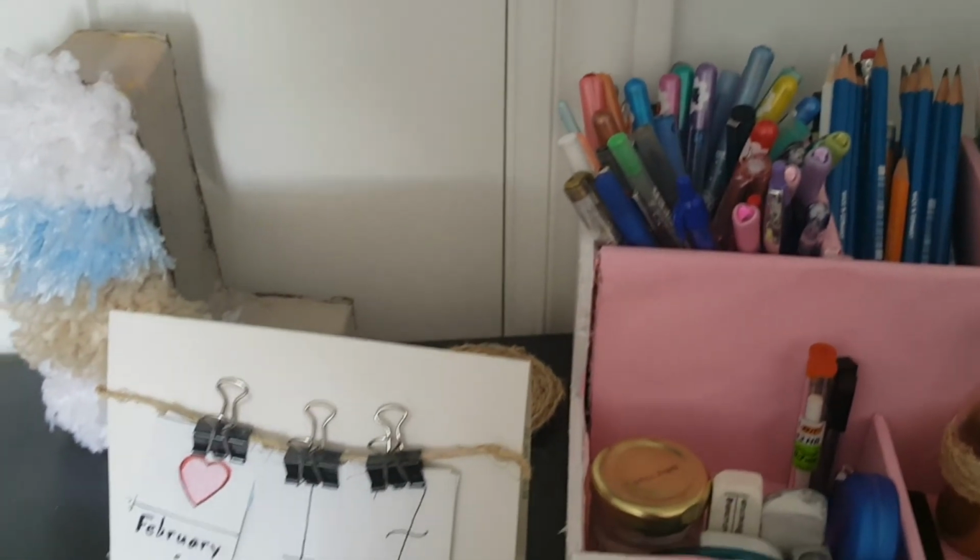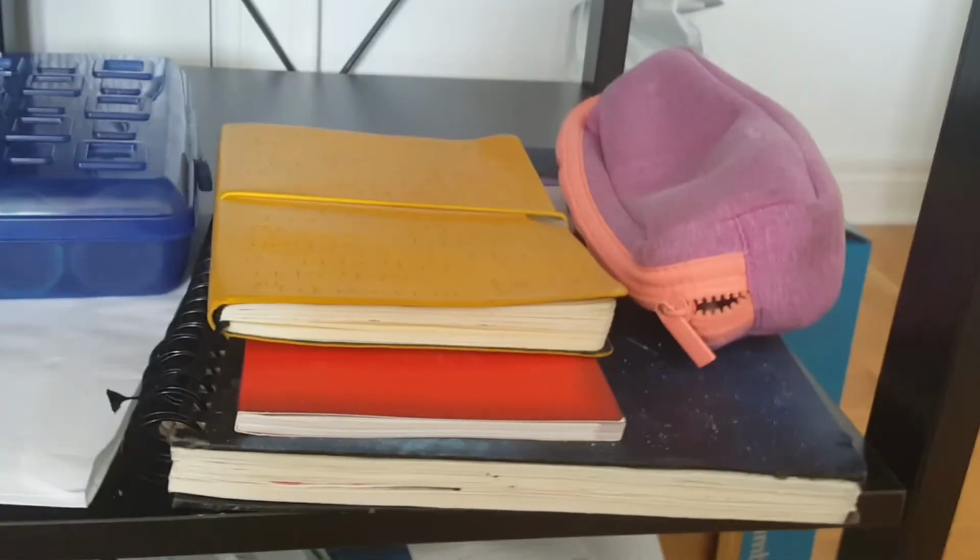This is what my desk looks like from my last organization video. I also have other stuff that don't really fit here, as well as the stuff in the shelf that are really awkwardly placed and don't look very neat, so I have a few things that I'm going to grab to stay organized.